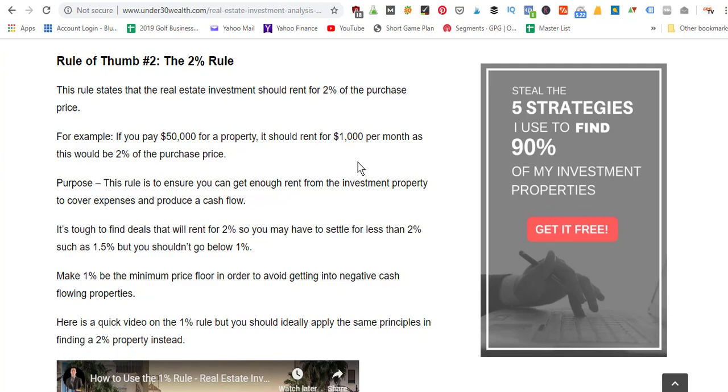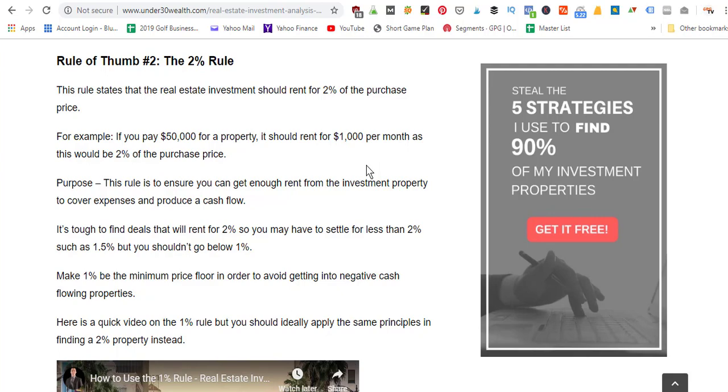$120,000. So if you divided $925 rent by the $120,000 end sale value that we sold it for, the market value of the neighborhood, it would have come in at less than 1%. So that's why this rule is based on purchase price, not actual value of the property. Because when you're buying an investment property, you're already buying it at a discount to its true market value, because the odds are you want to fix it up and resell it for a profit. So you want to make the purchase offer at something that satisfies the 2% rule.